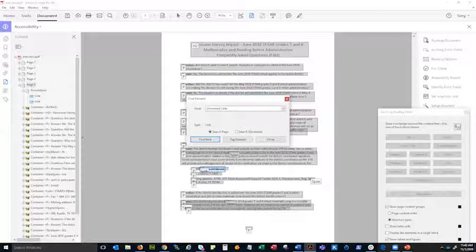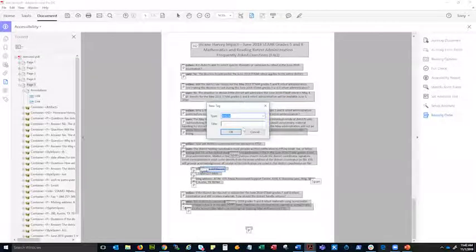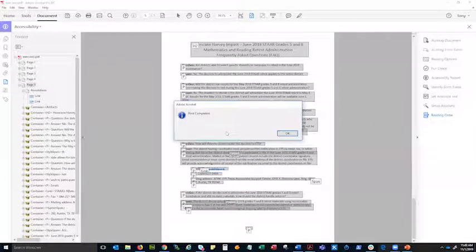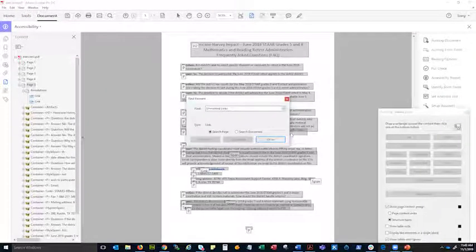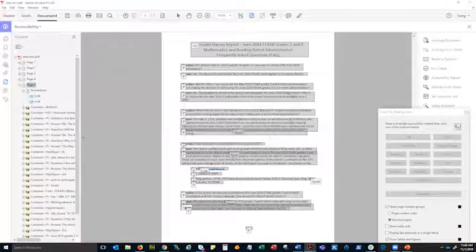Once it finds it, you have to tag it as the correct tag. Like I said, if it's an image, you can tag it as an image. If it's a heading, tag it as a heading. But this is a link, so I'll tag it as a link. You don't really have to put anything in the title, and just hit OK. And that's the only link it found on this page. So I'll hit OK, and then I close this window now.